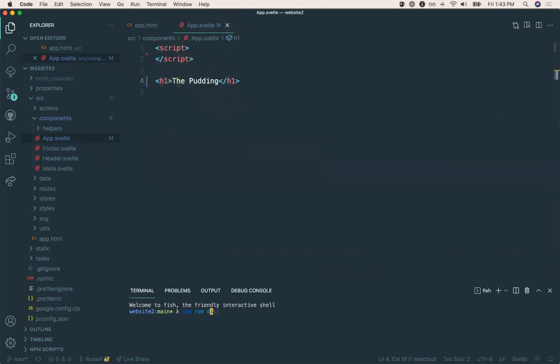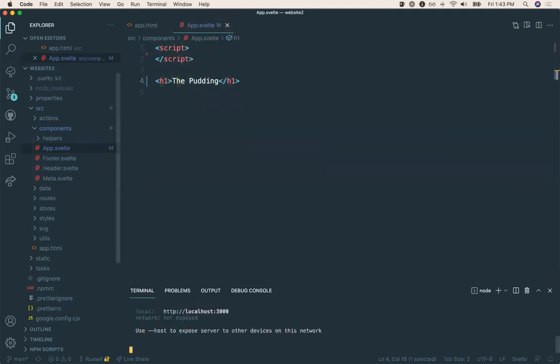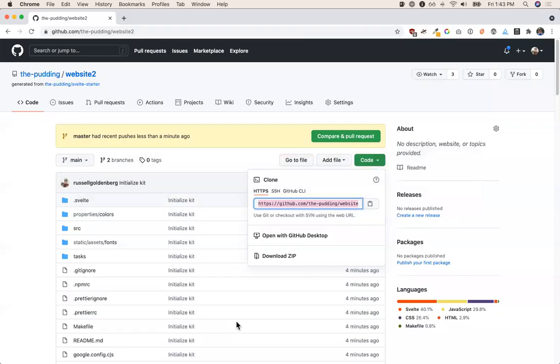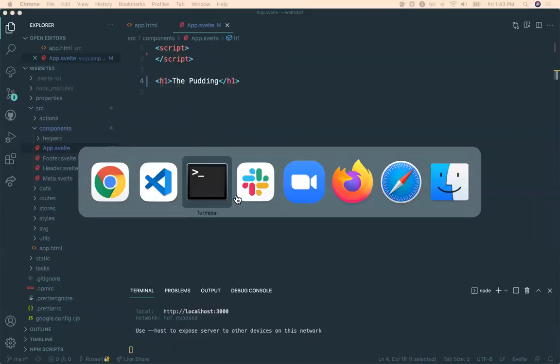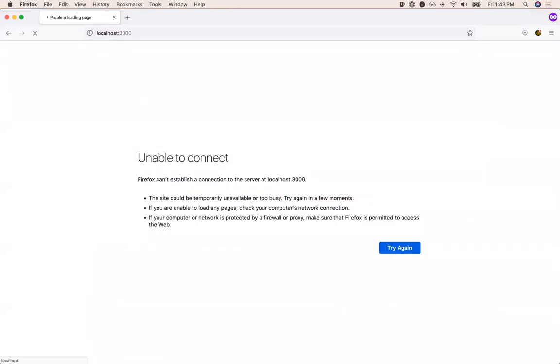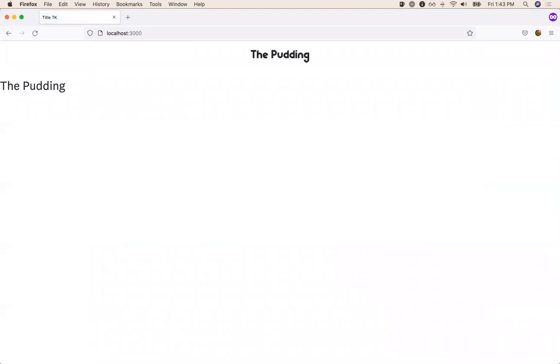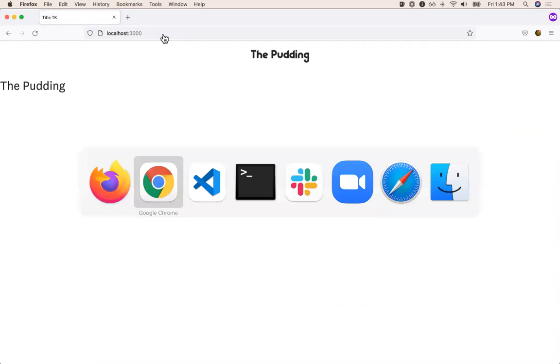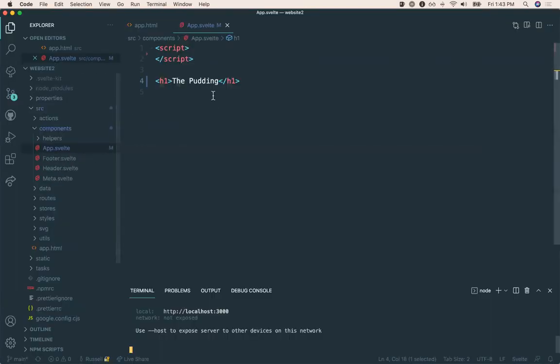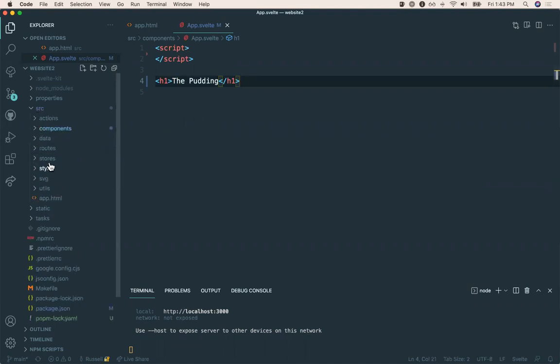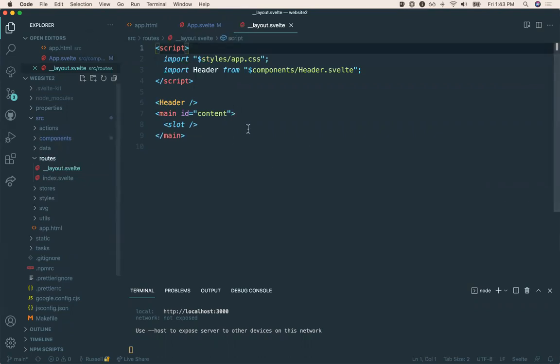All right, I'm going to run dev. It's a good start. I'm actually going to use Firefox. Nice, a little redundant because obviously we already have some stuff in there that reminds me. If we look at layouts, routes, layout, this is applied to every single route.